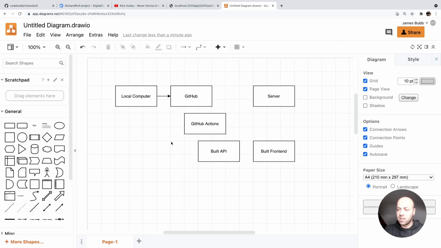Well, there are different ways that you can do this, and there are different providers who will provide services that will enable you to do this. But since we're using GitHub for our code, they do provide a service called GitHub Actions, which allows you to build your code within GitHub and then do things with it afterwards, such as deploy it to the server. So that's the approach that we're going to be using for our project.